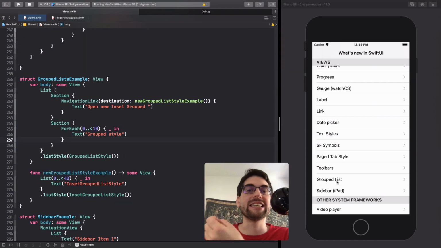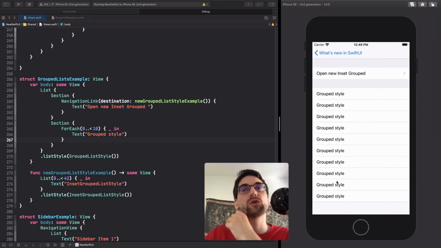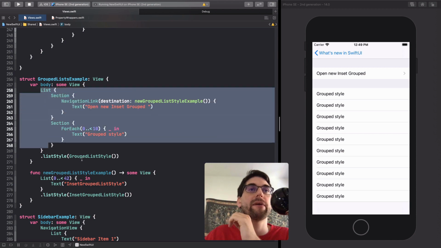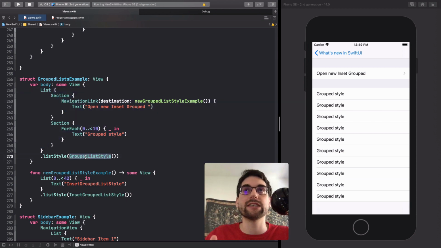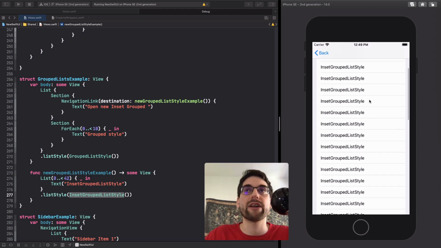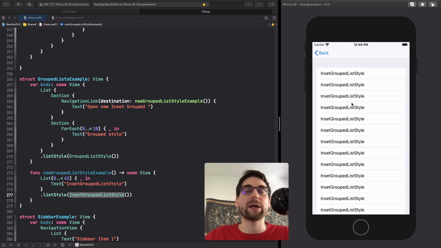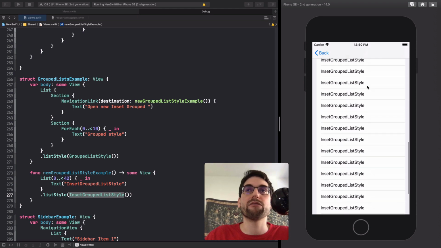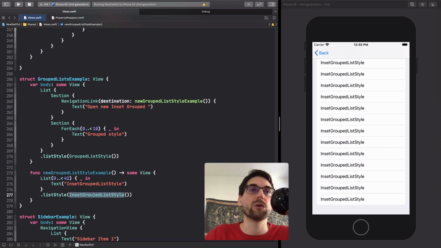The next one is one of these new views that we have, but it's the same view, it's just with a different style. We can see here how up until now you could take a list and make it a group list style. That was already available. It's the typical group visualization of a table view on iOS. But now we have this new inset group list style, which looks like this, and is available on iOS 14. It's very nice because this is such a common pattern that it's great we finally have it. It's always been kind of a pain to do these things on UIKit, because you need to do the rounding on the cell or put a wrapper. Now you just do the group list style and that's it.